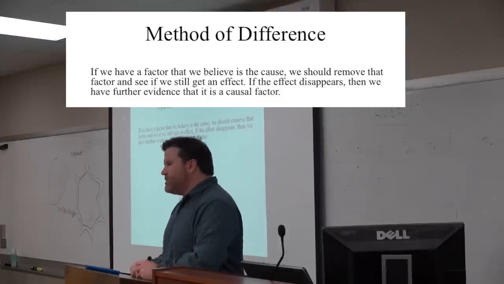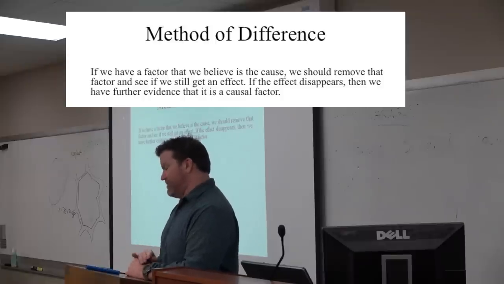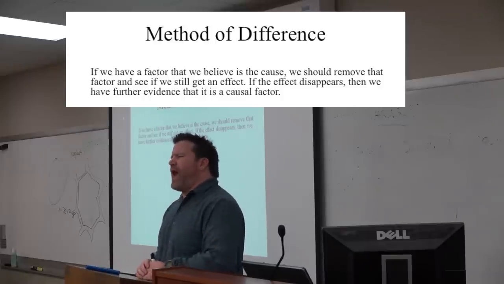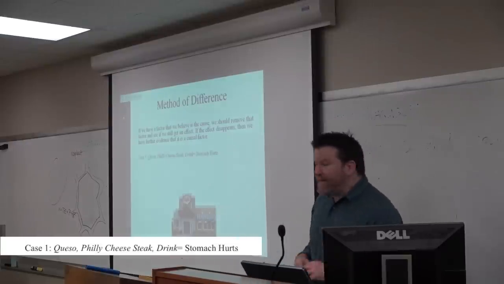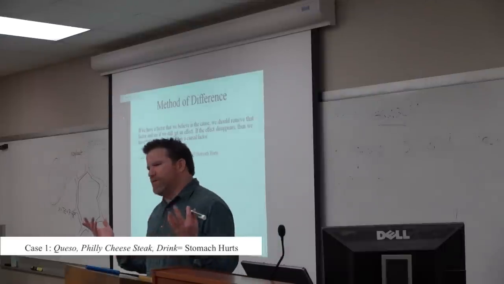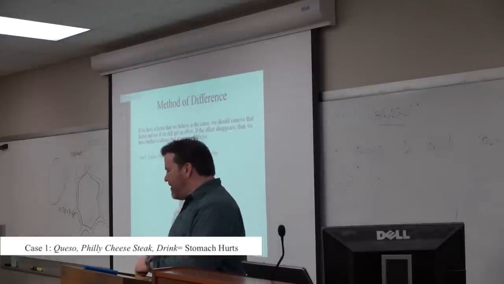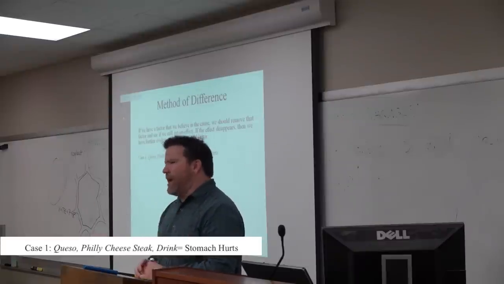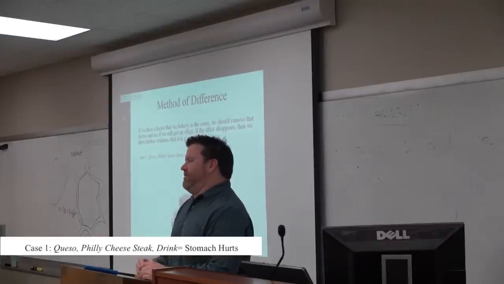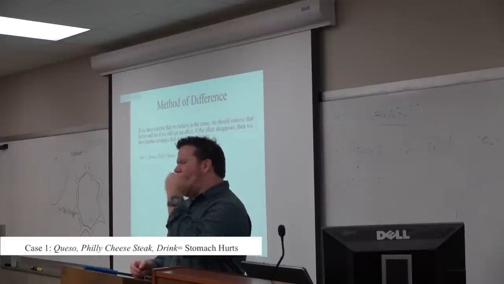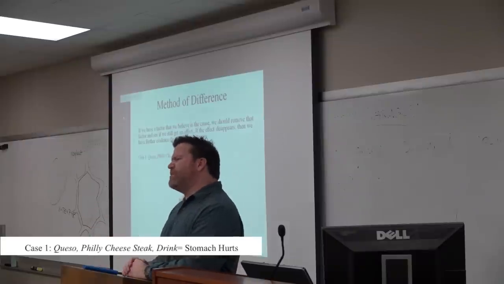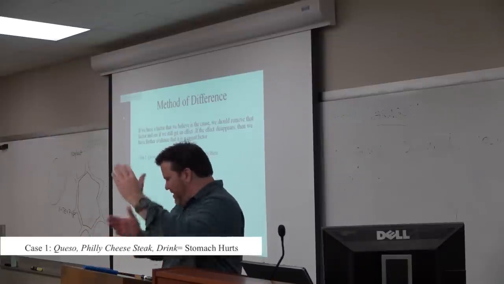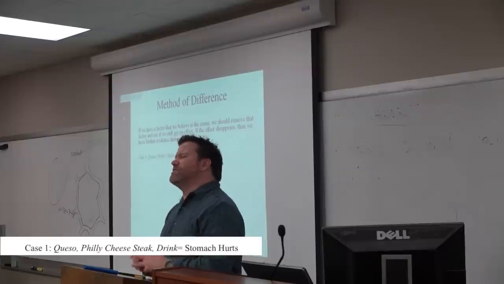So I'll give an example. For many years I loved to go to Chili's. Not as much as Arby's, but if Chili's were to give me coupons, I would certainly go to them too. I loved Chili's, but I had a problem with Chili's. Namely, that I would go and I would order the queso. I love their queso dip. How can you go to Chili's and not get their queso? I'd get their Philly cheesesteak, and I would have a drink, and for the purpose of this course, let's say it was a Diet Coke. But I would go, oh my gosh. And basically what happened in my world was I'd go to Chili's, I'd then get nauseated, and I would wait about six months, and I'd go, why haven't I been to Chili's? And I would go to Chili's, get nauseated, and I'm like, oh man, the Philly cheesesteak is making me nauseated. How might I test that idea?